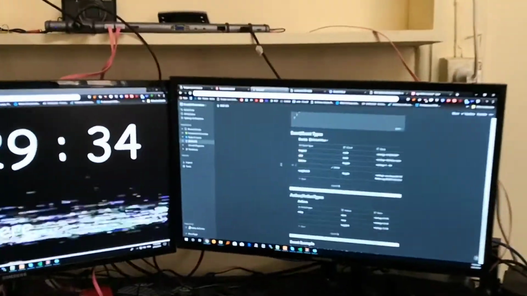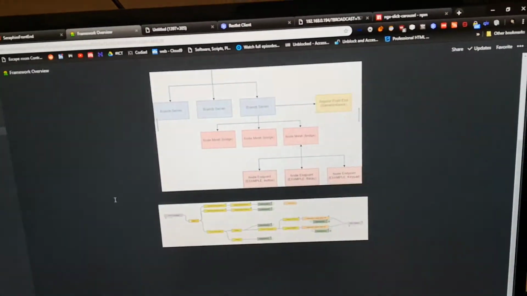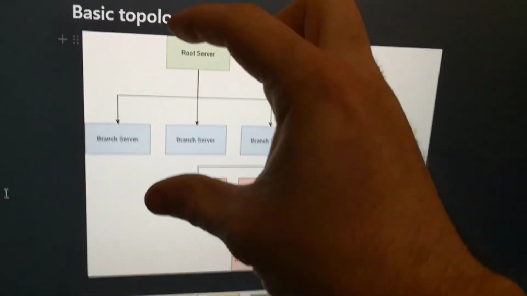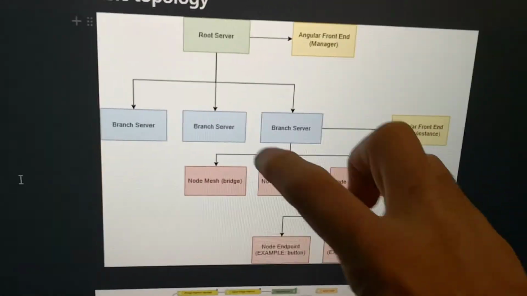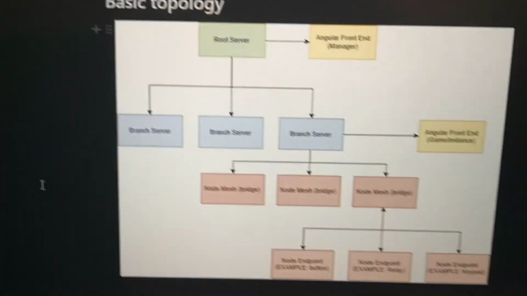So there's things that are modular in the way that basically you could take just the root server and the branch server, and forget about these devices. If you didn't want the ESP32s, that's totes cool.